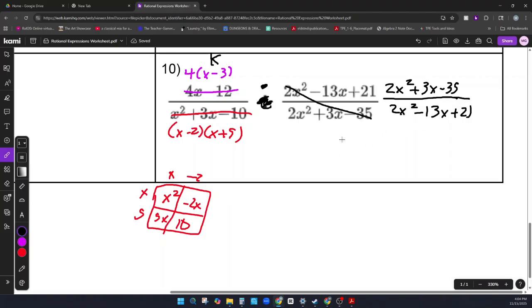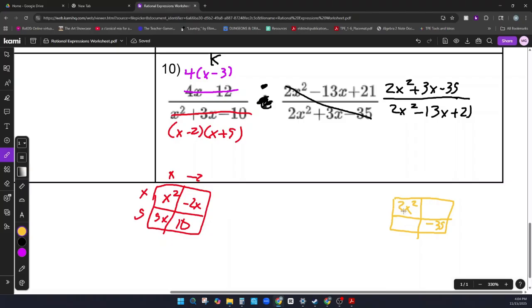Okay? From there, I'm going to go ahead and factor these. Now, both of these have an a in front. Let's use another color for this one. Let's go with orange. So you'll notice that I have a value in front of my x squared, which is going to change my factoring slightly. Let's make my box here. That's going to give me 2x squared and negative 35.